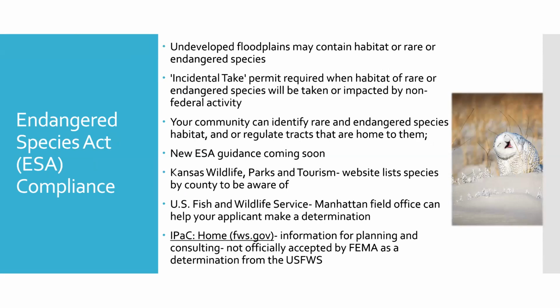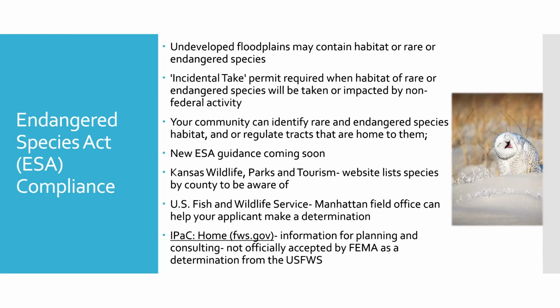So undeveloped floodplains sometimes have a rare habitat, and you might need an incidental take permit when a habitat of a species will be taken or impacted by non-federal activity. So the Kansas Wildlife, Parks and Tourism website has a list of species by county to be aware of. And so that might help you narrow down where this kind of permit might be required.